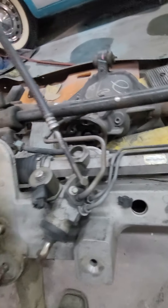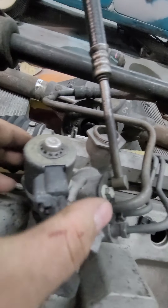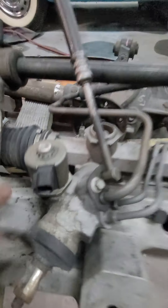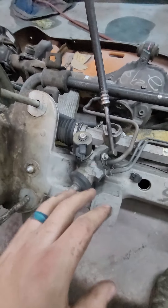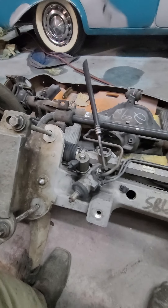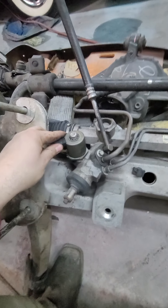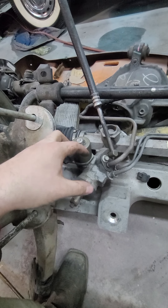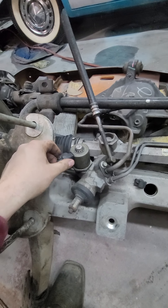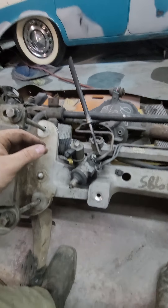The steering rack — some of these steering racks are different. As you see here, they have this weird looking round thing with an electrical connection on it and two little pins in there. That's called an EVO component — electric valve orifice. On the 2003 to about 2006 or 2007, they used these on the front ends. What this does is, when you're in a police car in a high speed chase, the faster you go the more restrictive your power steering system becomes, because if you have loose steering at 80 to 100 miles an hour you could veer too quickly and flip.